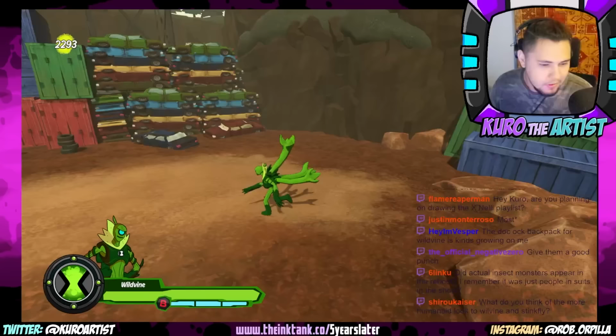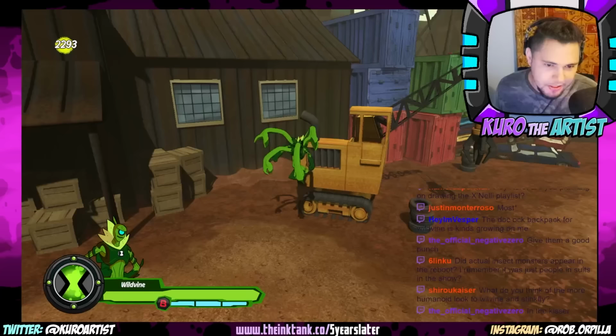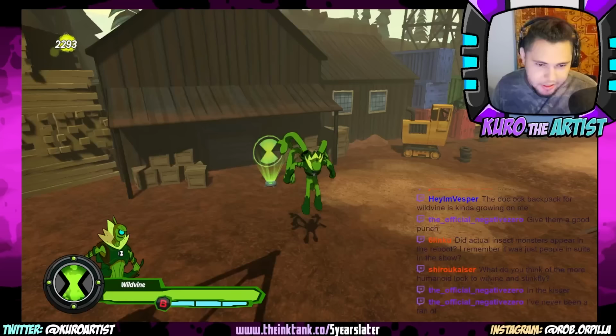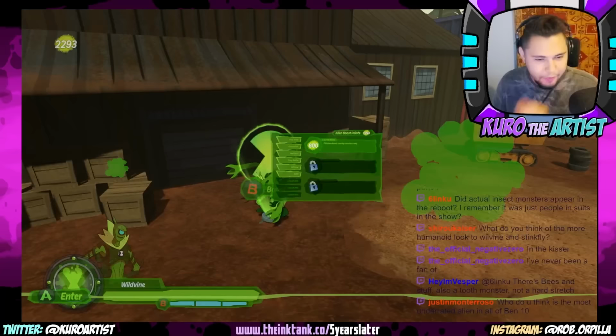What do I think of the humanoid look to Wildvine and Stinkfly? To be honest, I like them. I've gotten to the point where I can isolate the reboot from its predecessor, and it allows me to appreciate it more. Honestly, they do look pretty dope. If I wanted my ideal Stinkfly and my ideal Wildvine, yeah, sure, go with the Prime series, but it's a very interesting design to me. I could see being a little kid and looking at this and being like, man, I wish I could be that. It's good. Stinkfly too. I like Stinkfly's redesign a little bit more than Wildvine's, but yeah, I'm on board with it.